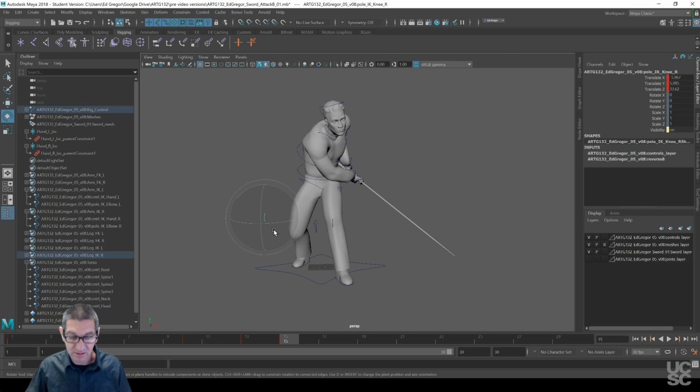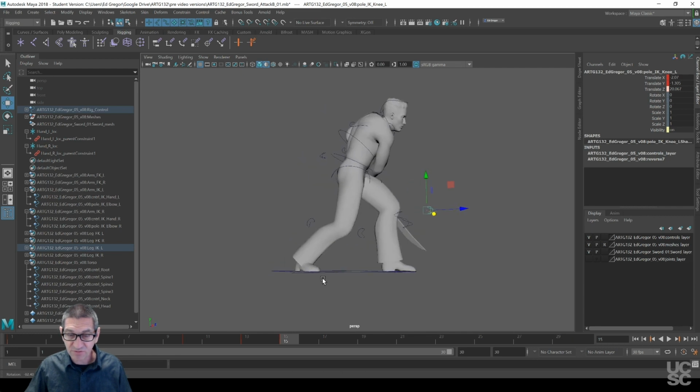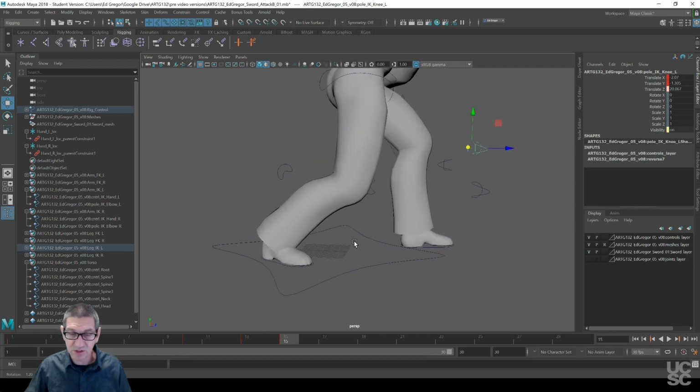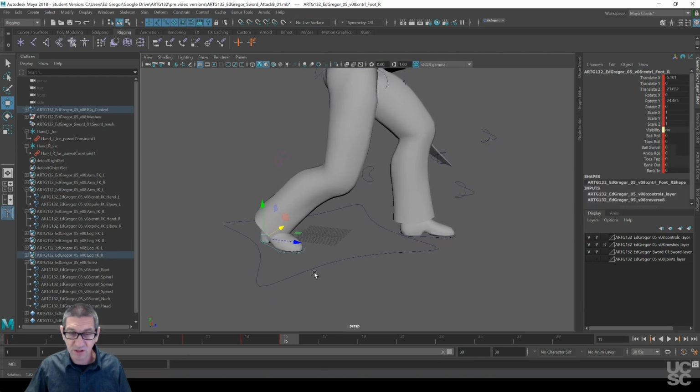Is that the knee or the elbow? That's the knee. It's going to need to move a little bit. Actually, this whole foot we're going to do something with. So let's move this over so that knee will kind of open the body in that direction. And this foot, when reaching that far forward, your heel's going to lift up. So let's utilize our reverse foot here.